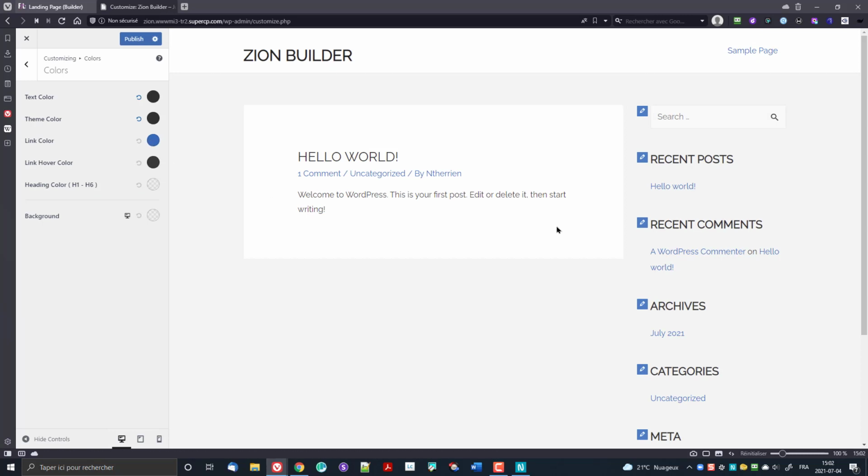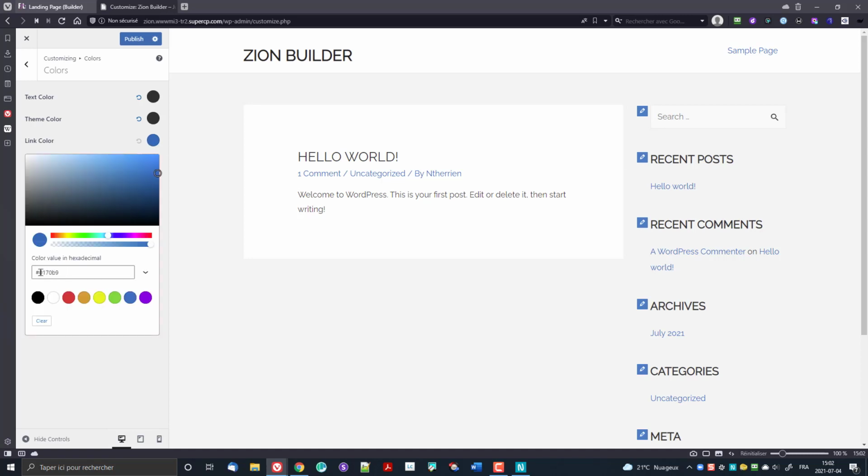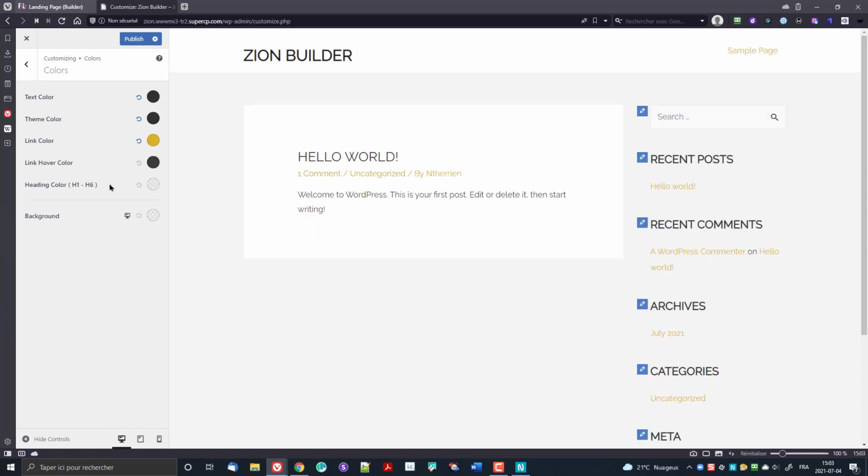Links color, didn't set them from memory, but since we're there, let's put them my secondary color, which is E4AD 2022. Might be a little bit strange here though, but anyway. Heading color, not always the same. So if you have the pro version, we have way more options here for each of them, but let's leave it like that for now.